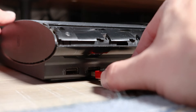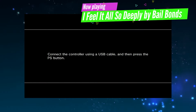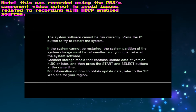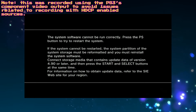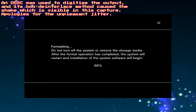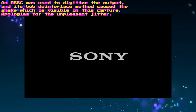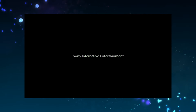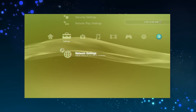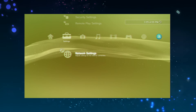Connect your PS3 to your display, plug the flash drive into one of the system's USB ports, and power the console on. You'll be prompted to connect a controller with a USB cable, then press the PS button on the controller to start. Press Start and Select at the same time, then follow the directions and wait for the system to reboot. Once the format and installation are done, which should take around 5 minutes, you'll be prompted to complete the initial setup. After that, you'll be back at the system menu. Now you should be able to restore your old data if needed. That's all there is to it! The PS3's system storage has been handily modernized, and you'll be enjoying the benefits the future brings.